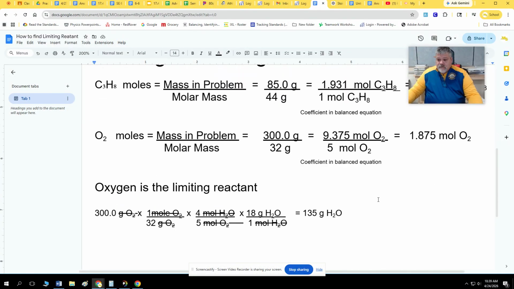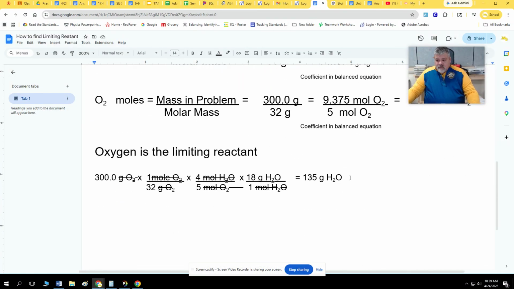So if I go down here and I look at this, this is my calculator answer, but my actual answer is going to be 135.0. Now that zero is significant, and it's going to be grams of H2O. There we go, that's our final answer. We're going to highlight it and make sure that we know where it's at. Here we know that we had to go over a place, so we can see that if we had to shorten it up, we would put a line in there to show us where we're rounding. Okay, so that's the answer to that question.